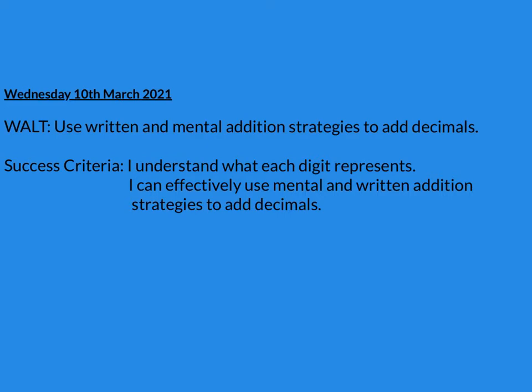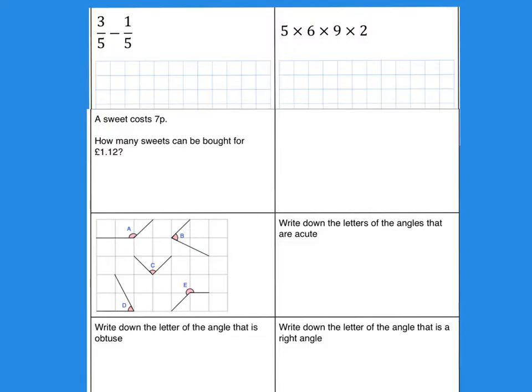So today we're going to look at using written and mental addition strategies to add decimals. Okay, so the things we're looking for are your ability to understand what each digit represents in terms of place value, and that you can effectively use mental and written addition strategies to add decimals. So this slide contains some warm-up questions that I'd like you to complete on your own. So if you want to pause the video now.